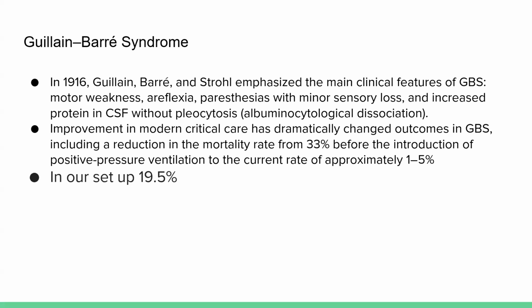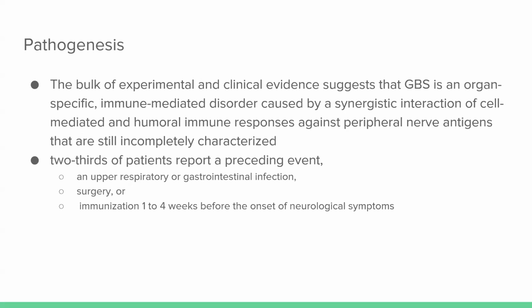We would need to admit some of our GBS patients in the ICU because up to 30% of patients will need ventilatory support. In the Western setup, they used to have a mortality rate of 33%, which has decreased to about 1% because of all the supportive care and the ventilatory support. But still, in our setup, there's a high mortality associated with GBS.